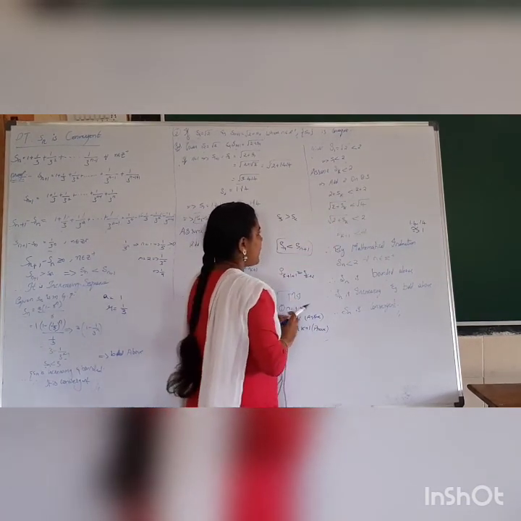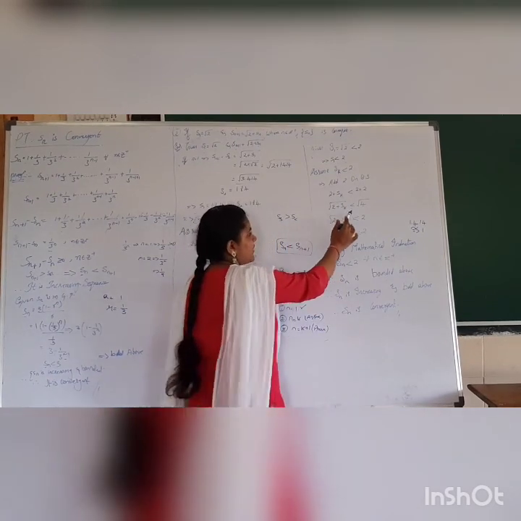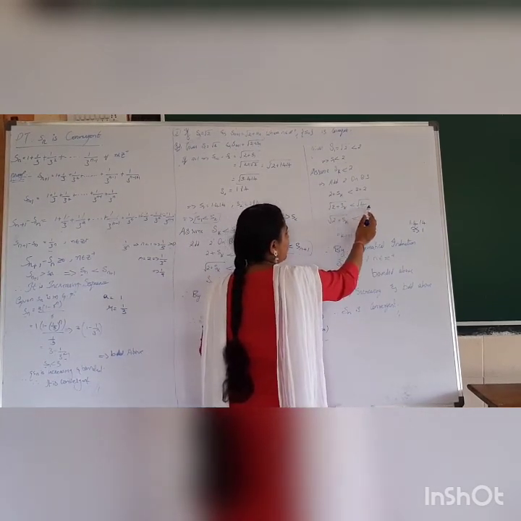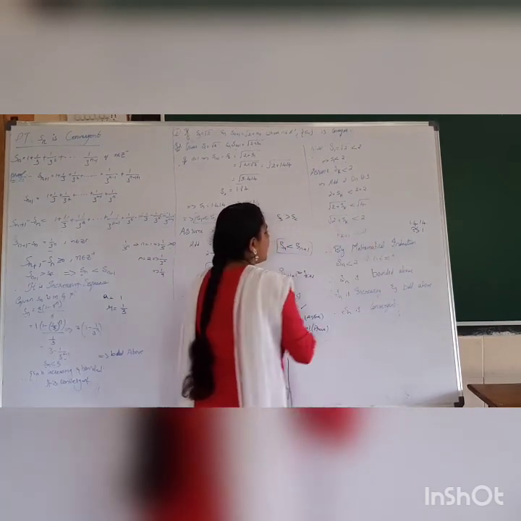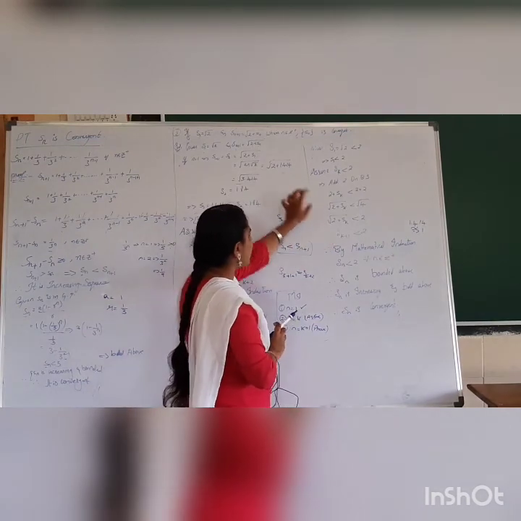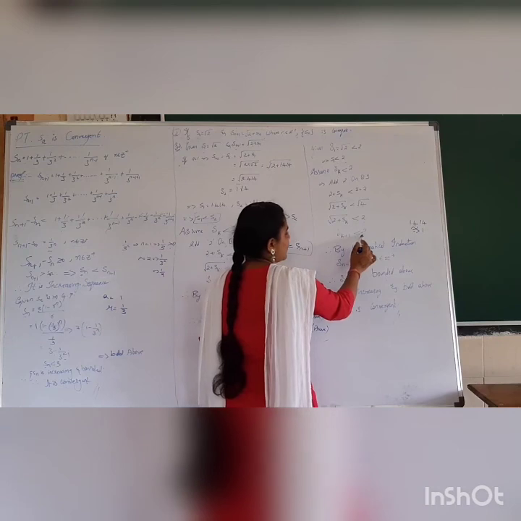Again, in the next step, same, taking the square root on both sides. That is, we will get root of 2 plus Sk is less than root 4. What is the value of root 4? That is 2. That is nothing but root of 2 plus Sk is less than 2. Again, according to the question, what is the value of root of 2 plus Sk? That is nothing but Sk+1. Therefore, Sk+1 is less than 2.